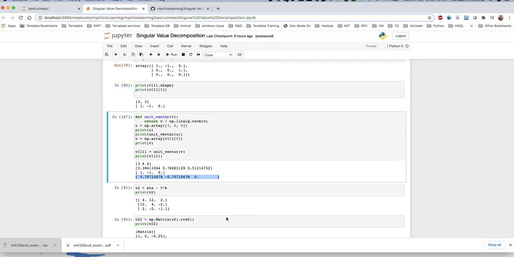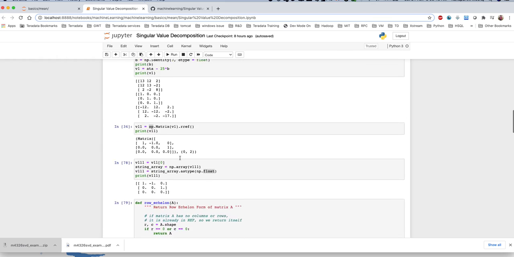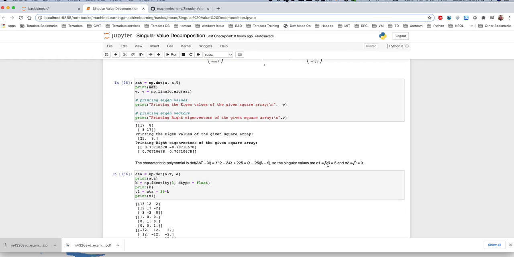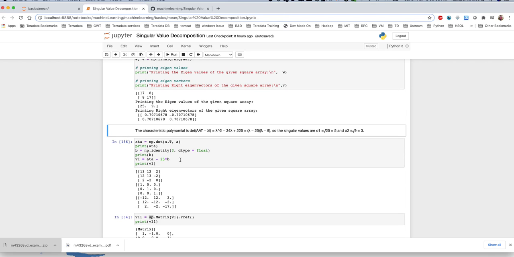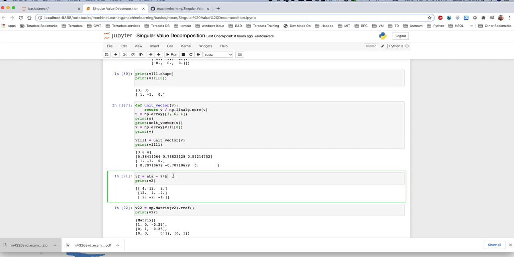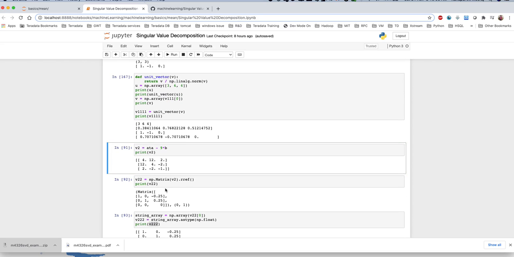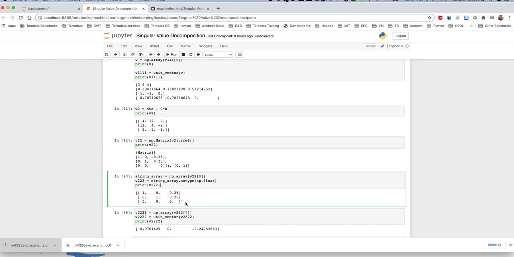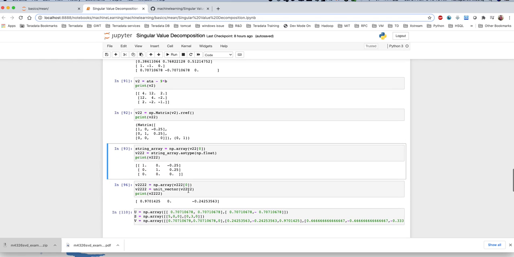Similarly, earlier, if you remember, we have two roots. One is the 25 root, another is the 9 root. We followed this process by subtracting the first root, that is 25, times the identity matrix. Now we have to do the same thing for the second root, 9. Once we get the matrix, we reduce it into this particular matrix. After reducing the matrix, we convert it into a normal array. After converting to a normal array, we take the first row, and then we get the first vector.